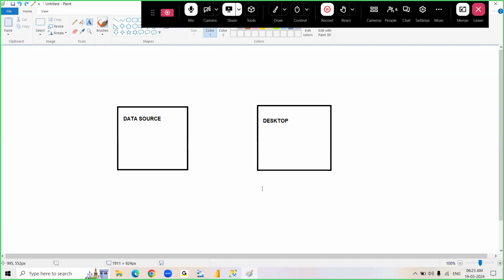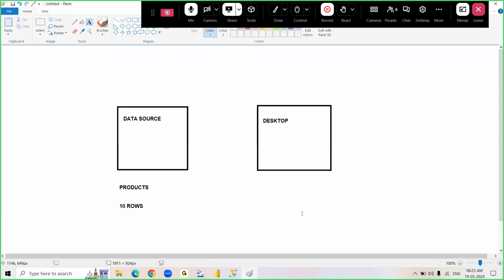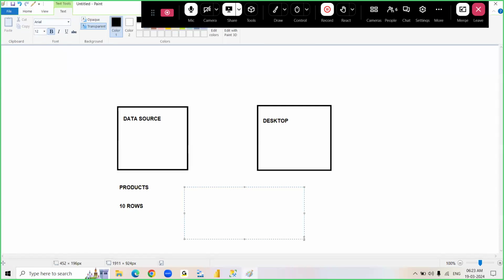But the thing is, for example, there is some table products in the source. This table contains, suppose, 10 rows of the data. So you have metadata and physical data. Now, you're going to copy this table from source to Power BI.